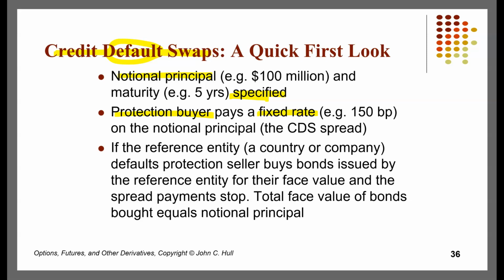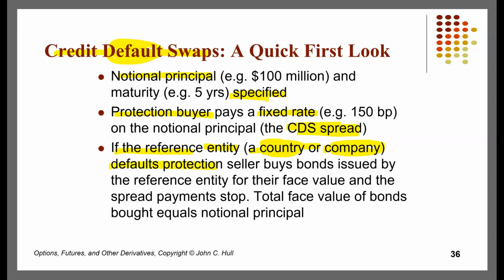Because you're purchasing protection, it functions like insurance. The buyer is going to have to pay a fixed rate, which is a premium for the credit default swap, and that premium is called the CDS spread, the credit default spread. I like to think of this as the premium that you pay on a put option contract. The reference entity is the organization or the country: if you're buying government bonds, that's going to be the country. If you're buying corporate bonds, that's going to be the organization.